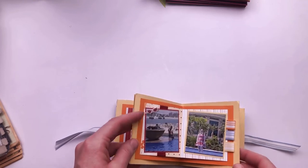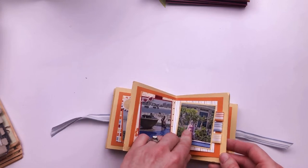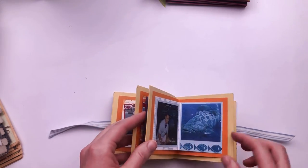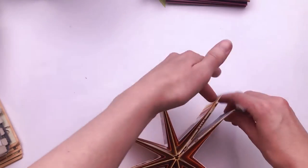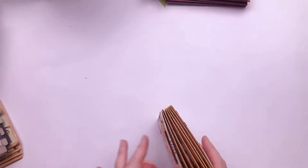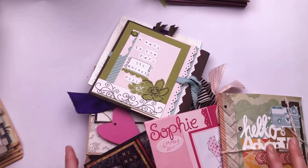So yeah, cute, hey? I wasn't just fat there, I promise. I was like 5 months pregnant. This is our last holiday without children. Yeah, so that's another cool little project to make. Good fun, definitely good fun. And I have lots and lots of fold-out books like that, a bit similar, that I wanted to show you.